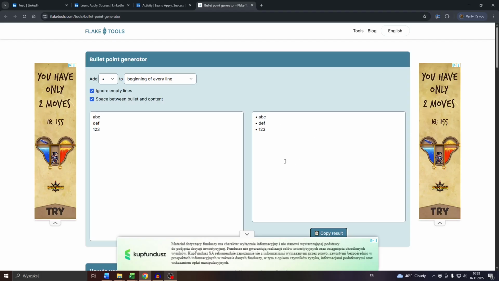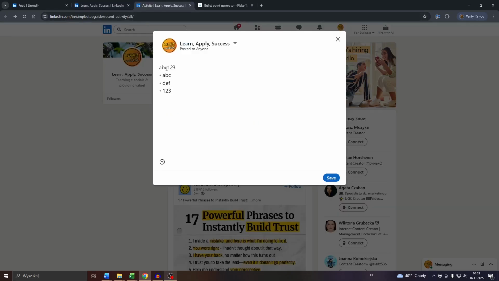Now after that, simply click into copy result here, or you may simply highlight it, press Ctrl C, navigate back to your post, and press Ctrl V to add the bulleted point to your list, and that's basically it. You may of course press space or enter to create gaps between these bulleted points if you'd like. However, guys, I will leave it at that. And that's how to do it.